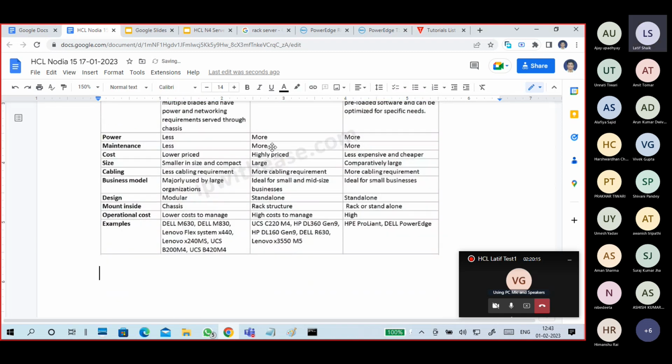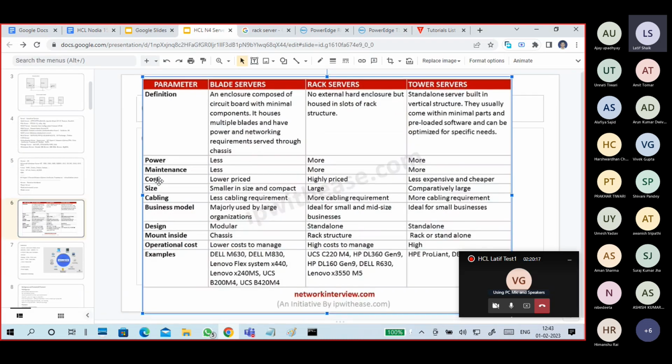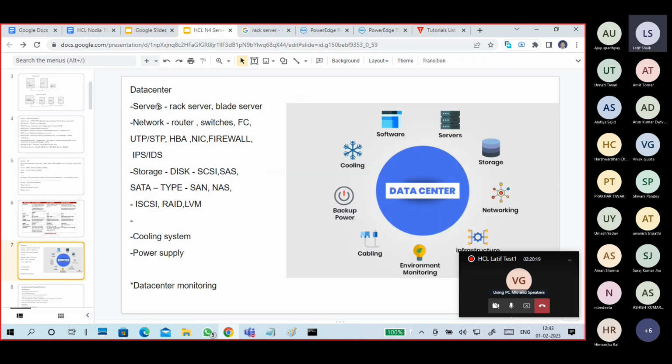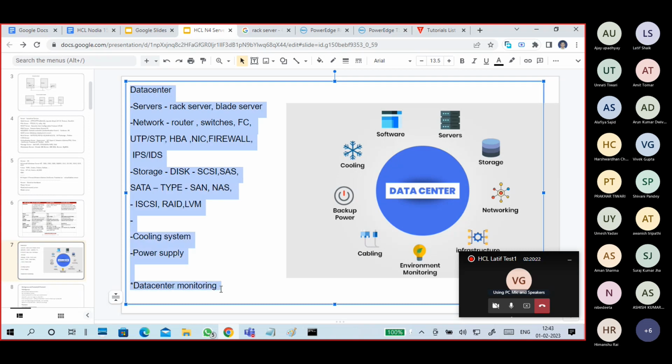We can read that one, but I will tell a small point that is related to a data center.